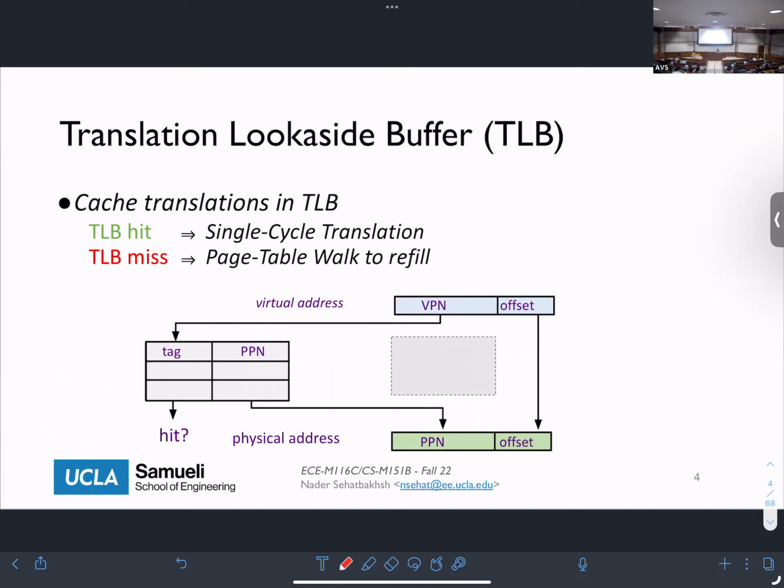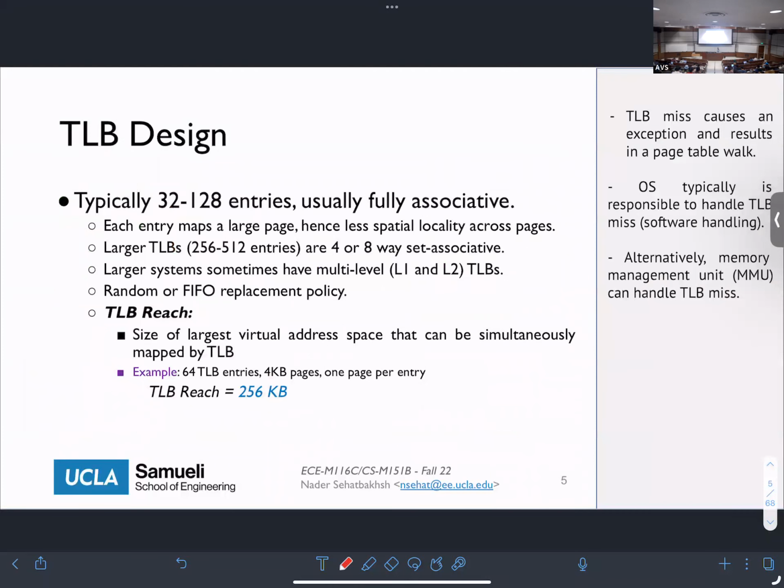So this is kind of like a graphic of how this happens. And we said that generally TLBs, in the past at least, were mostly fully associative, very small caches. It has to be small because the hit time should be really low. These days, TLB itself is kind of like an extensive cache. It's multi-level, has set associativity, has ways, and all those things that a regular cache also has. But again, TLB has to be optimized for search and for hit time because it's within your critical path. So whatever you do with your L1, you have to do with your TLB as well.